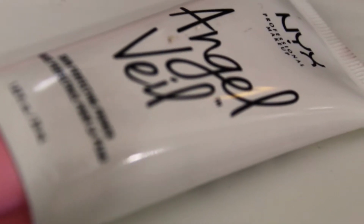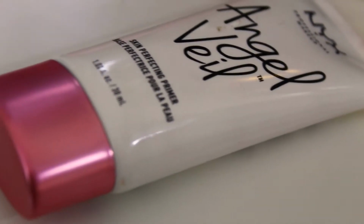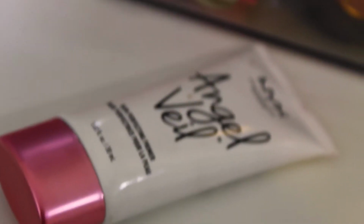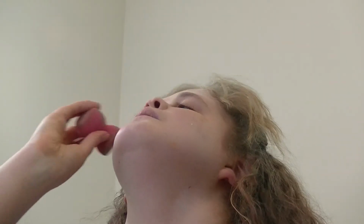The first thing I'm going to do is prime my face with the NYX Angel Veil face primer. Next, I'm going to take the NYX BB cream and use a beauty blender and apply it all over my face, and as usual, bring it down onto my neck and my jawline.